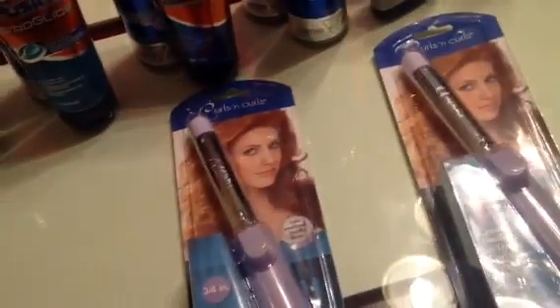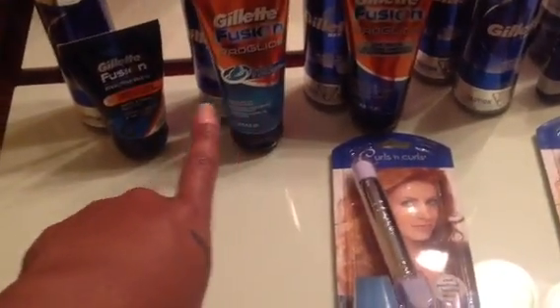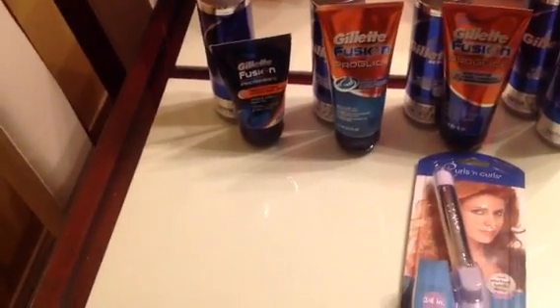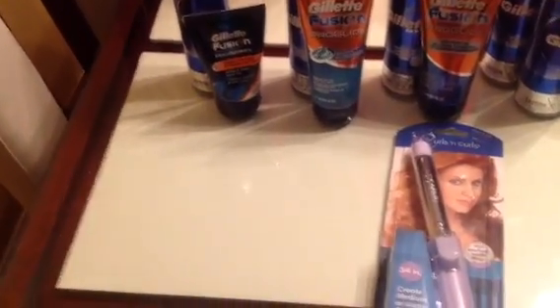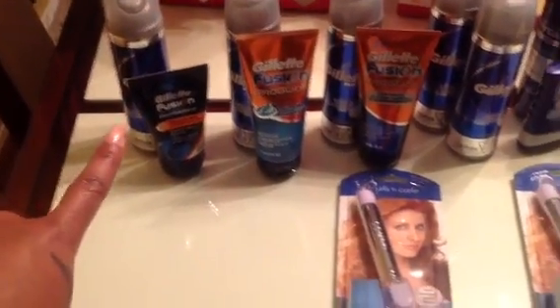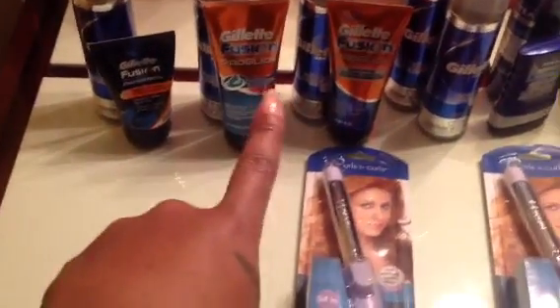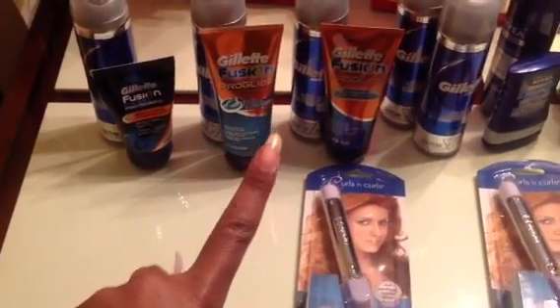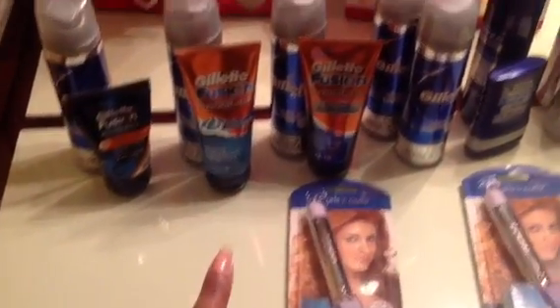The gel ones right here are $1.24, this one is $2.24, and the Gillette shaving gels are $0.99. I was able to pair the two together using a buy-one-get-one-free coupon. It was okay to do this — I asked before I did it — being that they're Gillette products and they're shave preps with the series on them.